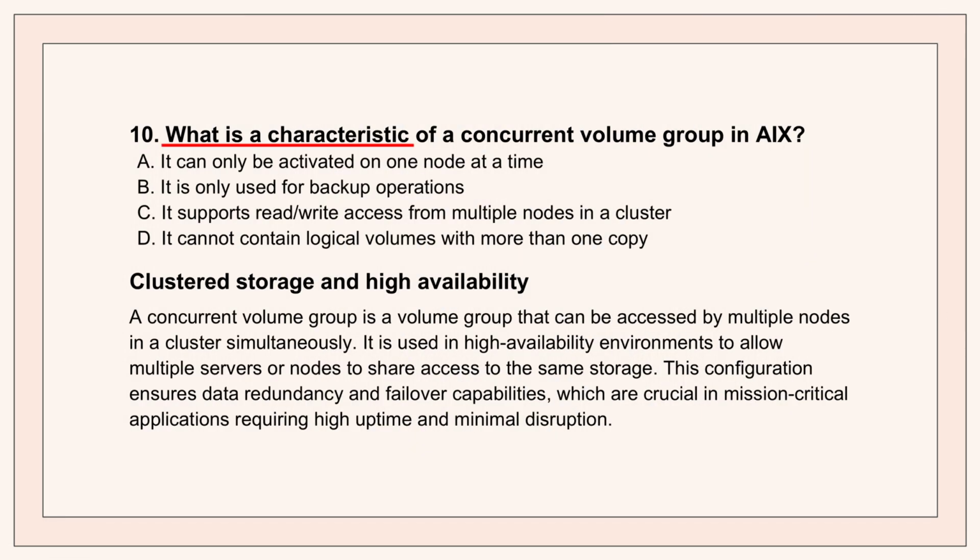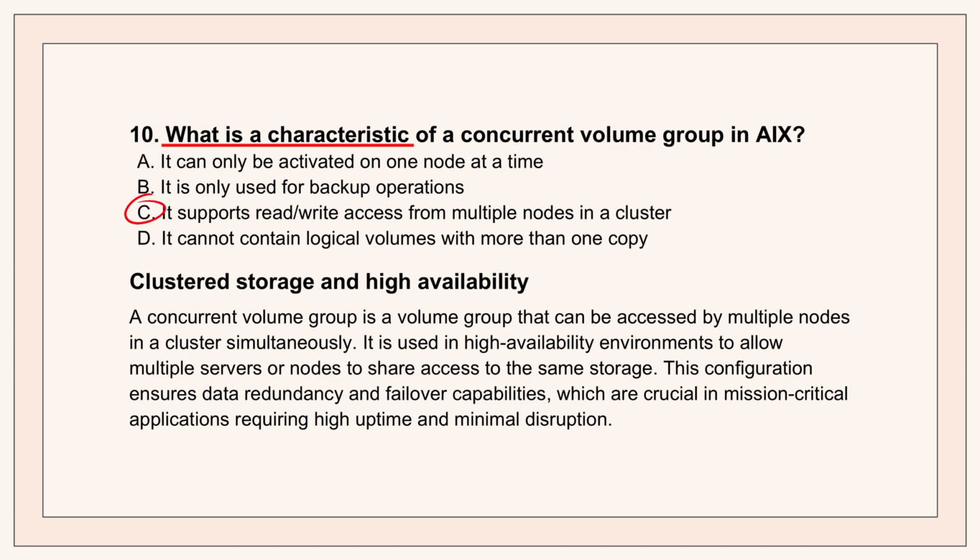What is a characteristic of a concurrent volume group in AIX? Options. A, it can only be activated on one node at a time. B, it is only used for backup operations. C, it supports read-write access from multiple nodes in a cluster. D, it cannot contain logical volumes with more than one copy. The correct characteristic is C. It supports read-write access from multiple nodes in a cluster.